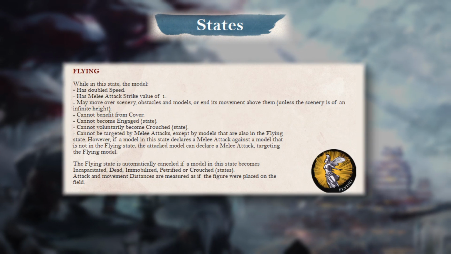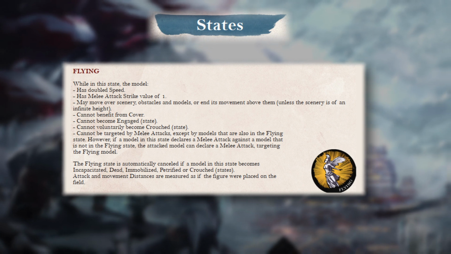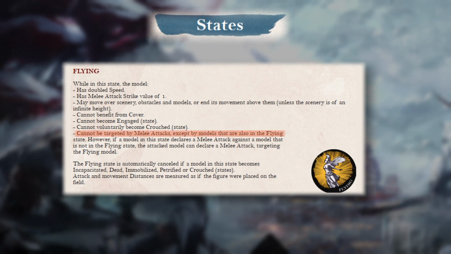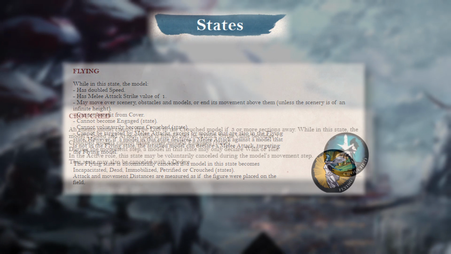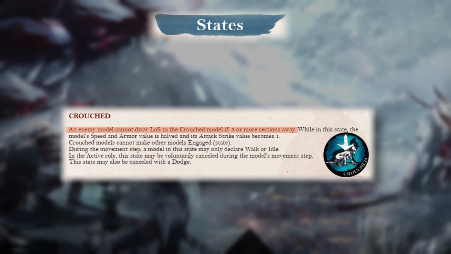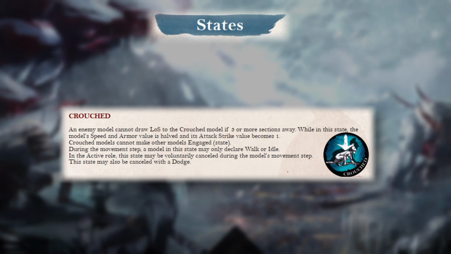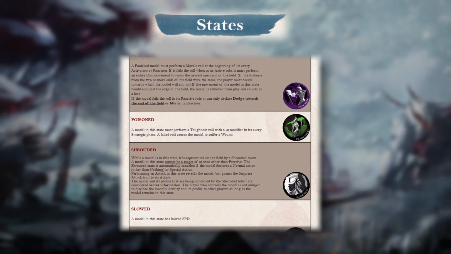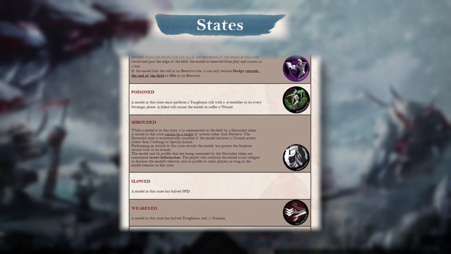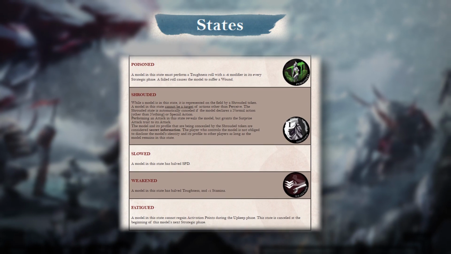But there are other things you might not necessarily consider as status effects, like flying, which, among other things, prevents being targeted by melee attacks except by other flying models. Or you could be crouched, which reduces the range at which a model can be targeted by ranged attacks, but also reduces their ability to make melee attacks. In your typical RPG, these actions make sense, but you rarely see them in board games. And this is a great example of the level of detail you can expect to see while playing Northern Wind.